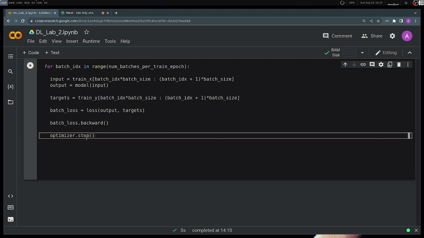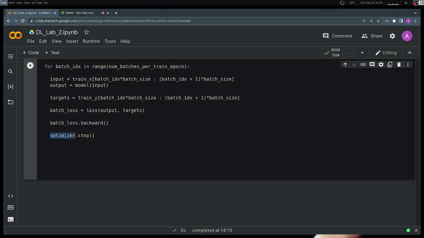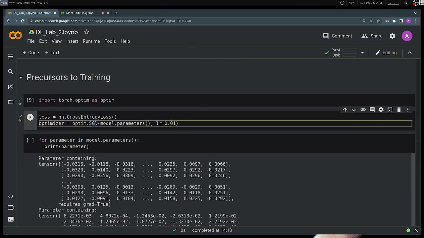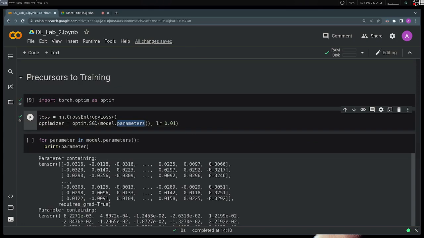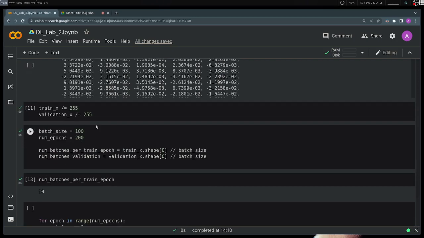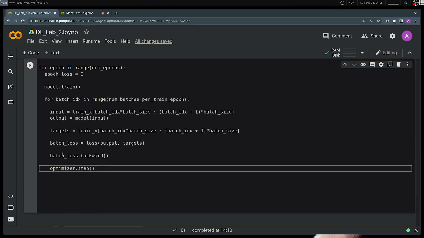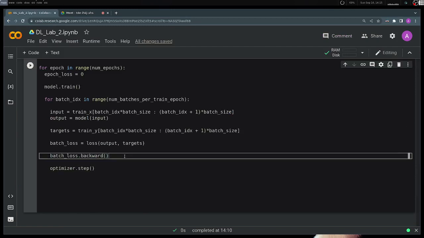When you do this, the optimizer which you have declared here, which is stochastic gradient descent, SGD, you have passed the parameters of the model, and there's another hyperparameter called learning rate, which is not important right now. So you have this optimizer which has access to the weights of the model, and you also have calculated the gradients corresponding to all the computations that the model has done.